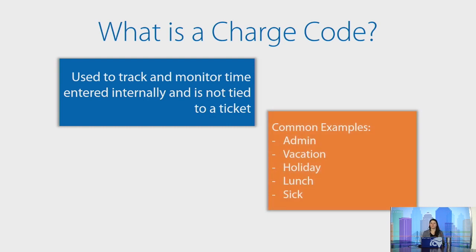That's probably my favorite. This is what I use for going through my email inbox, responding to emails. Maybe if we have a conference and I have to sign up for that conference and pick out the sessions I'm going to, all that's fair game for administrative time. Now, also, when I go on PTO, I would like to represent my vacation. It should be listed in Manage and it should show on my timesheet because that's a bunch of time that I'm spending just not billing against customers. I still am required, even if I'm out of the office, to have my 45 hours a week.